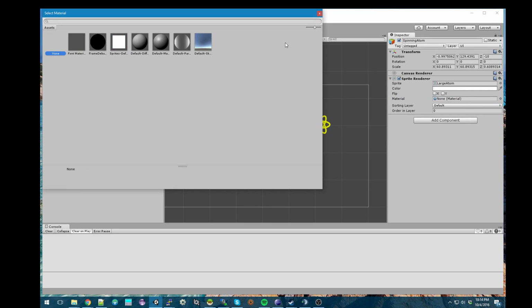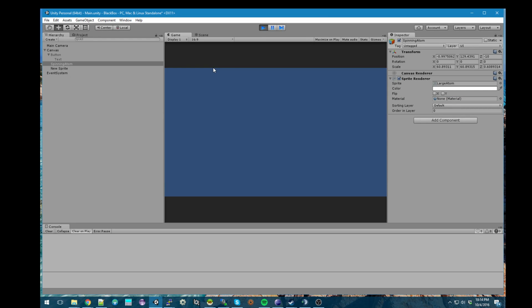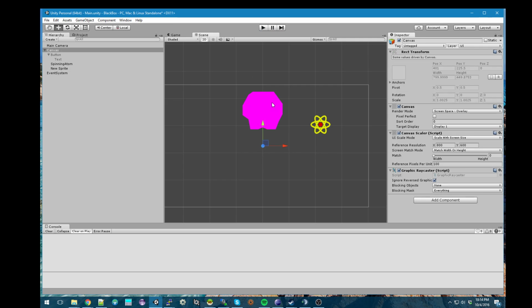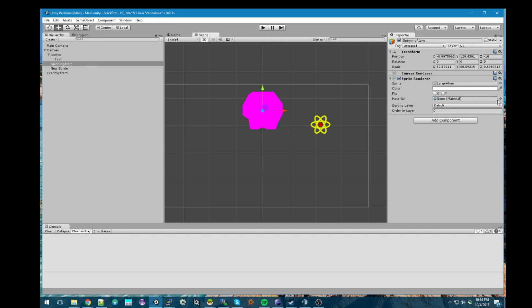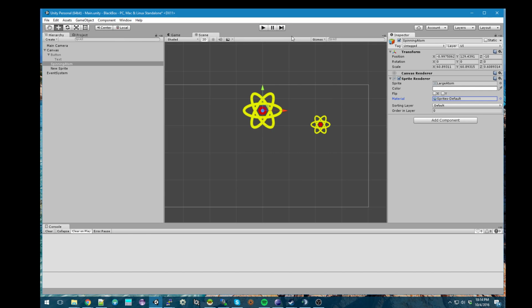We can do none. Wow, that's interesting. It literally wants some image. Okay. And none. Dragging a single sprite. Okay.